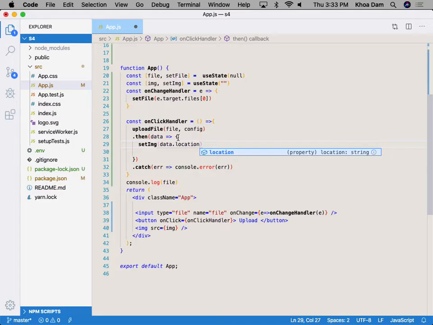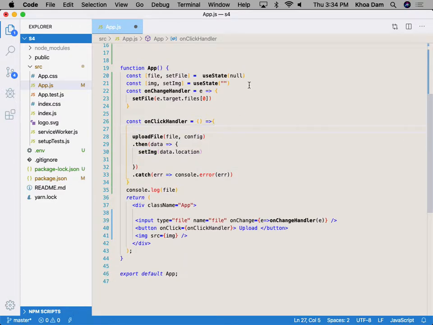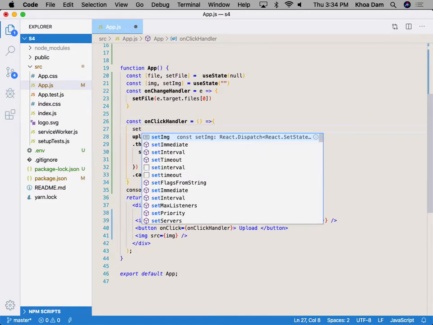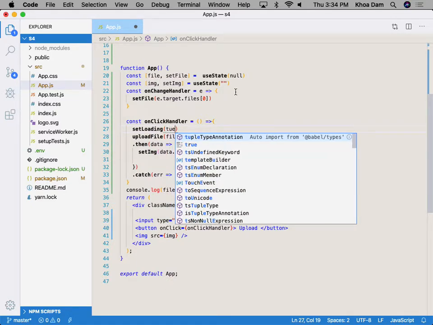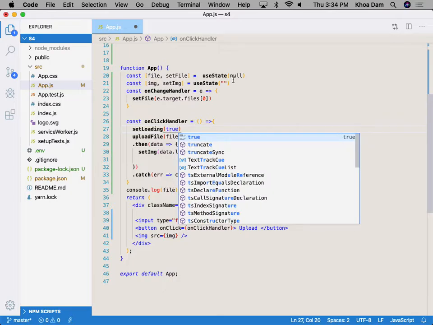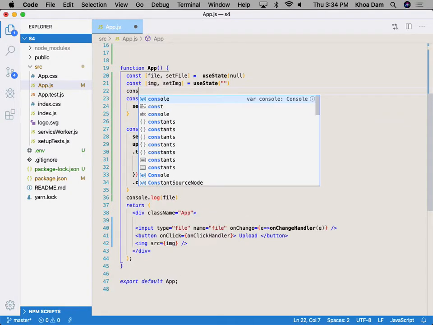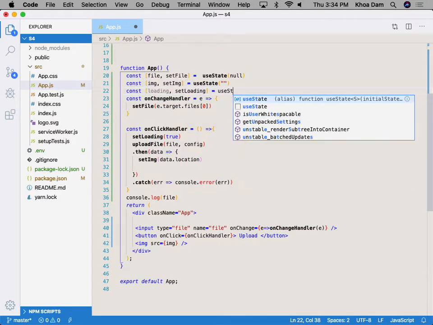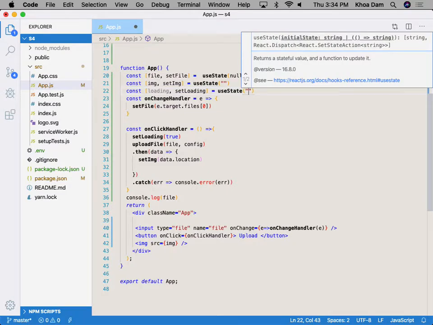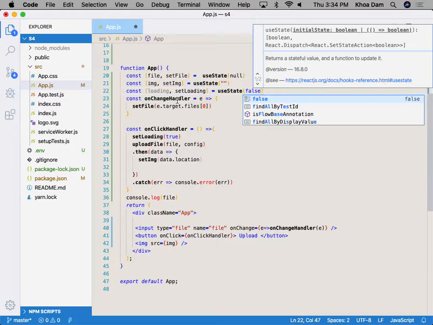Okay. Before that, you have to set something like a loader. Set loading to true. const loading, and then setLoading, equal to useState. You need to, like Ping said before, tell the user, okay, I'm uploading your file, right? To tell the user what happened. By default it's false.